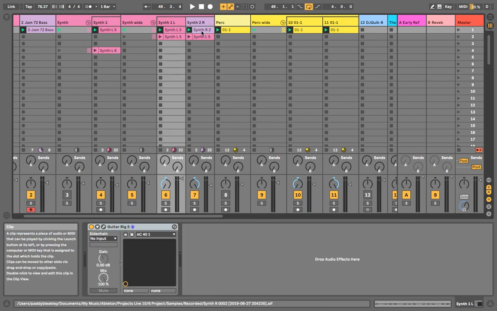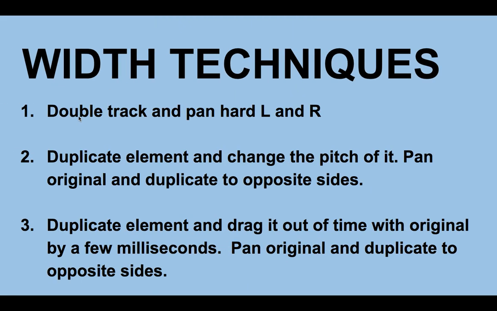My synth parts that I recorded were quite different to each other. The timing was quite different. So it kind of gave the impression that it was panning from right to left sometimes, and sometimes from left to right, because my timing was a bit shaky. But you get the idea. So those two techniques, with the synthesizer, we double tracked it, panned it hard left and panned it hard right, and the subtle differences between the way I performed the synth part is what gives the nuances that make it sound wide when you pan it hard left and right.